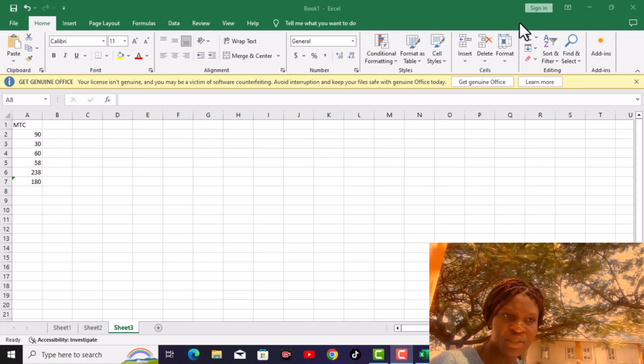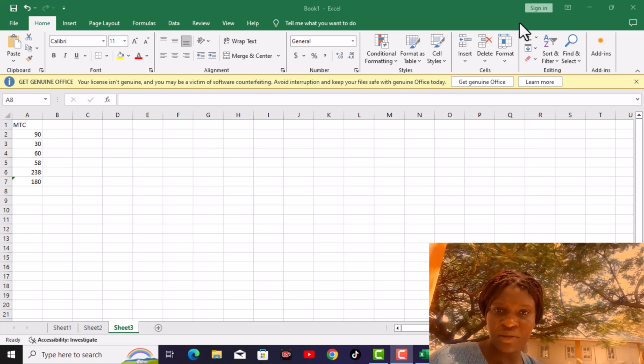Next, I'm going to talk about the name box. This one is located at the top left corner of the Excel window, next to the formula bar. It displays the name of the currently selected cell or range of cells.